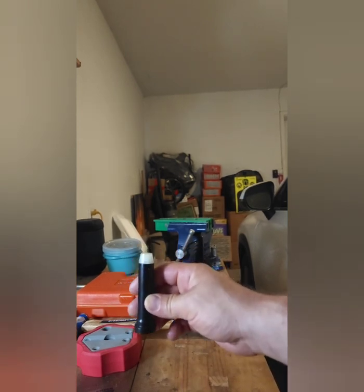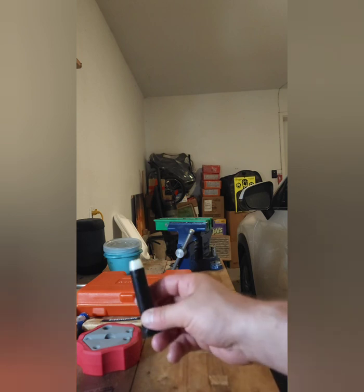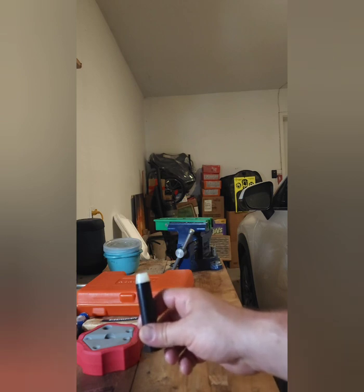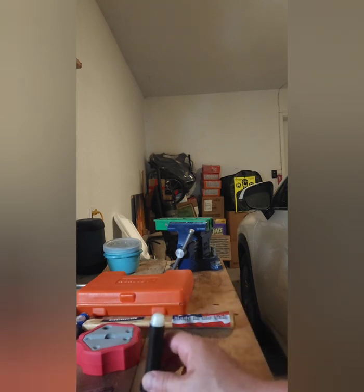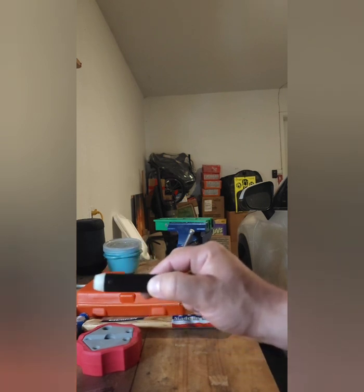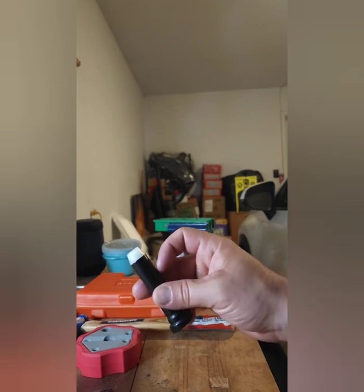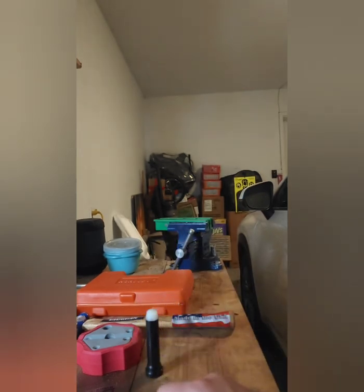This is a different buffer — a standard carbine weight at exactly three ounces — but I want to show you how you can change the weight in your buffer. This is a standard steel weight at one and a half ounces. If you want to get your buffer over an H2 and have it weigh more than four and a half ounces, you can use tungsten weights, which weigh more and have greater density. That can add even more weight to your buffer if you're trying to mitigate recoil issues, combat dwell time, things of that nature. Someone at the range asked me, 'Do you have an adjustable buffer?' — well, truth be told, all buffers are adjustable.